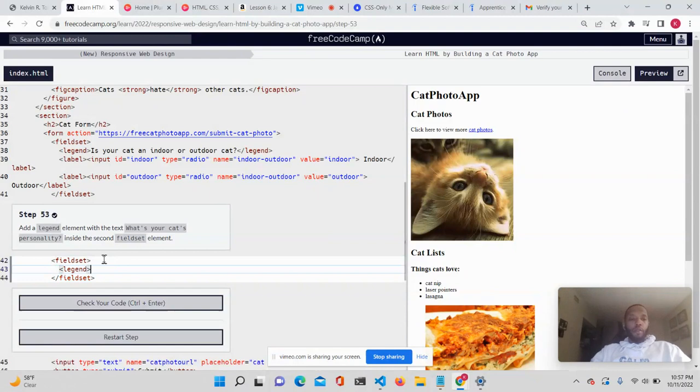Add an additional legend to say, what's your cat's personality?